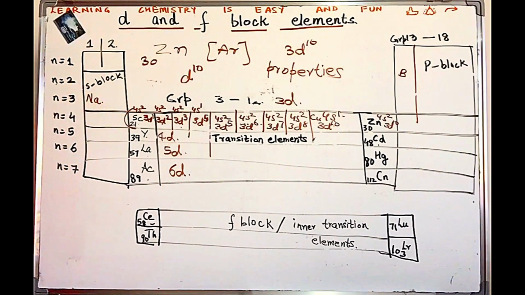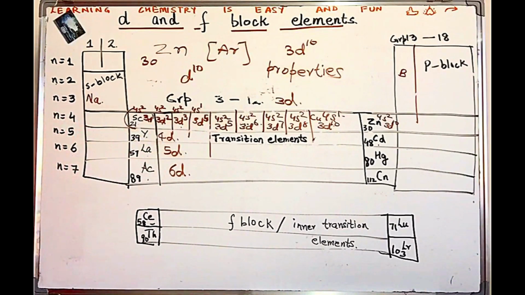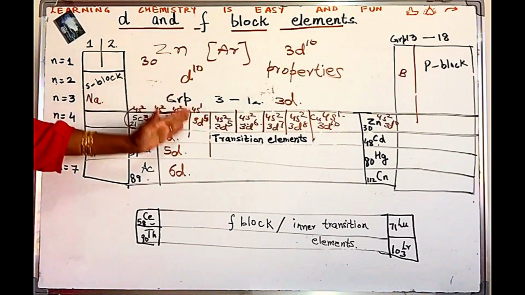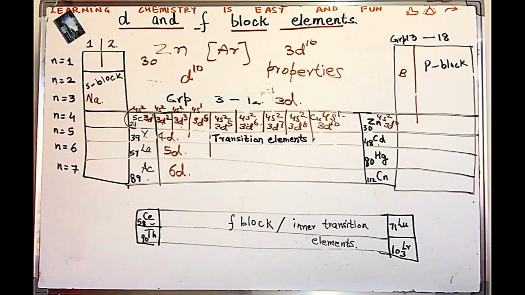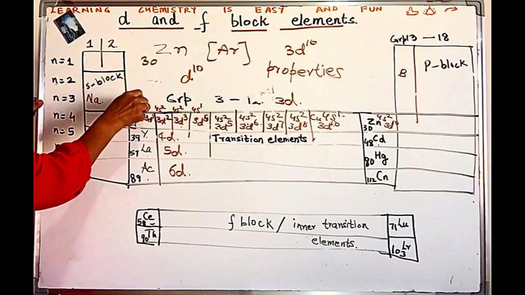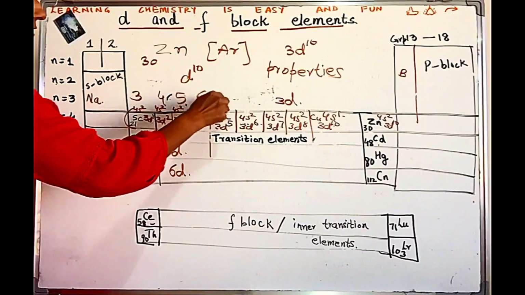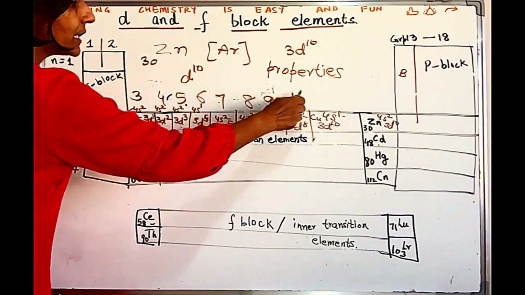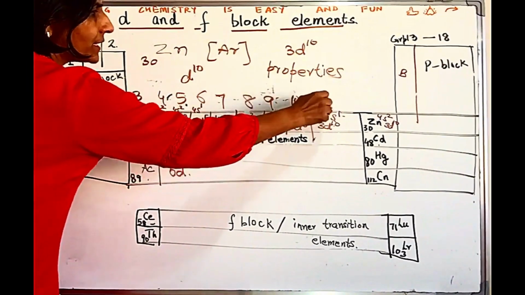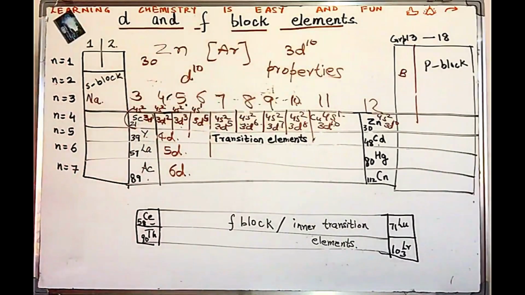How to write their electronic configuration? Because the same principle of half-filled and fully filled orbitals being extra stable applies to the elements further down the group. How do we number them? So I've got group number 1, group number 2. So we'll have group number 3, 4, 5, 6, 7, 8, 9, 10, 11, 12, and from 13 onwards, it is the P block of the periodic table.